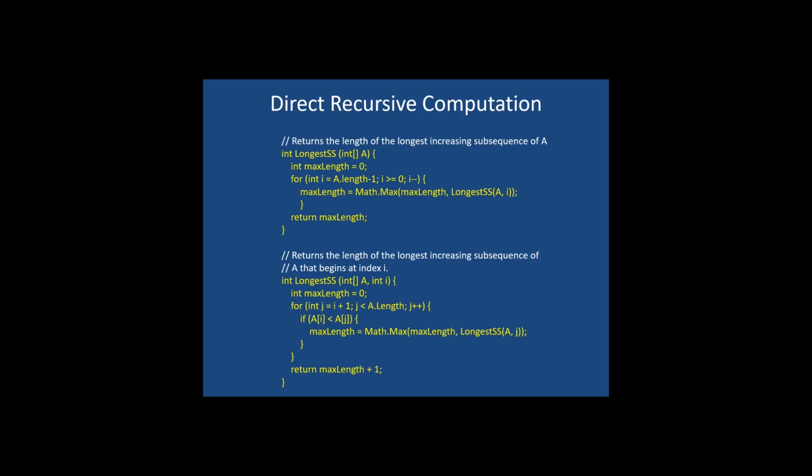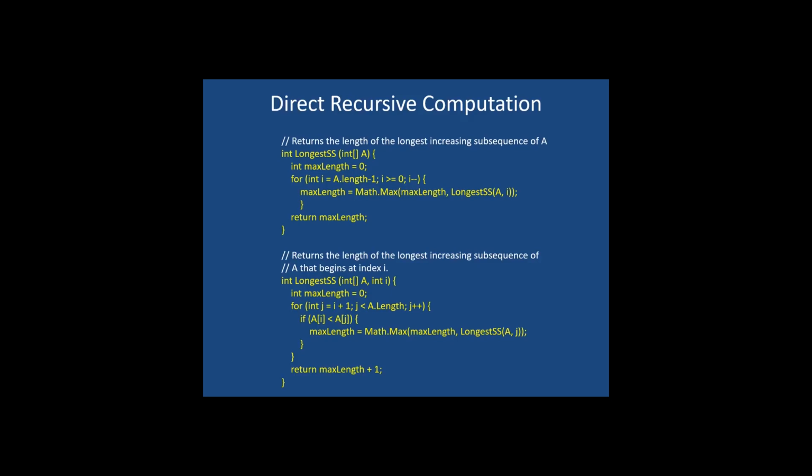So what's this up here? Yeah? Starting from the end, finding the longest subsequence, so that at the end it would be just 0. Right. So the last step, once you've figured out the length of the longest subsequence that starts at each index, we would have to go find out which is the largest. And that's our overall answer. That's what that does. It just goes through and figures out which of these subproblems gives us the biggest answer and returns it.